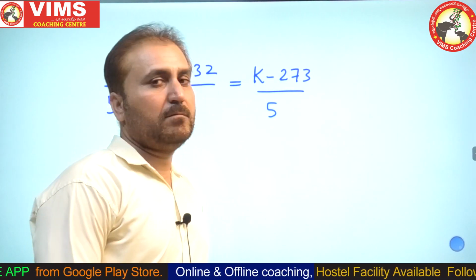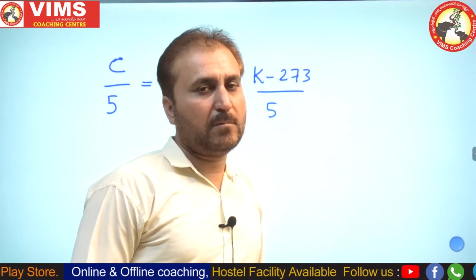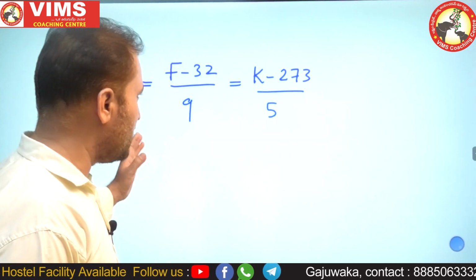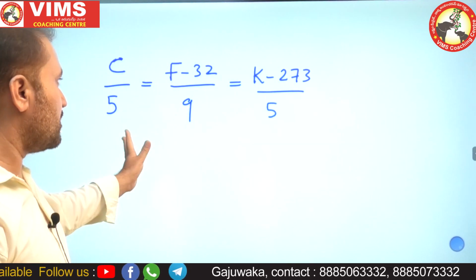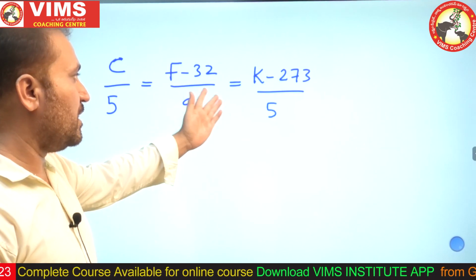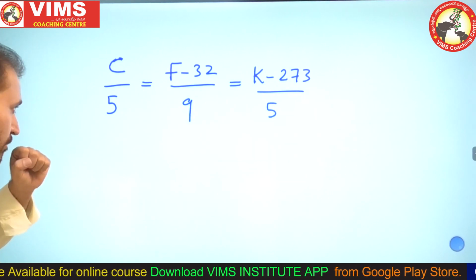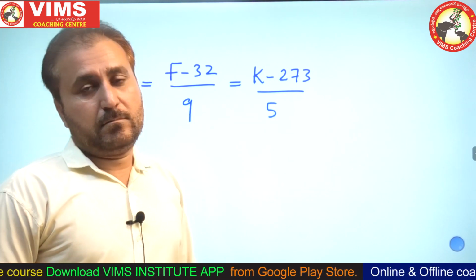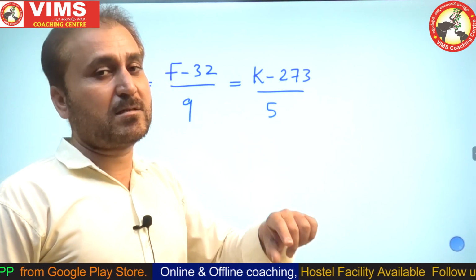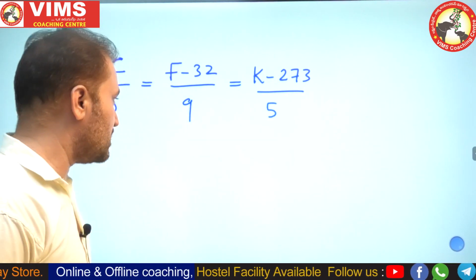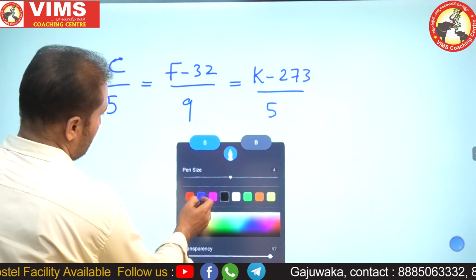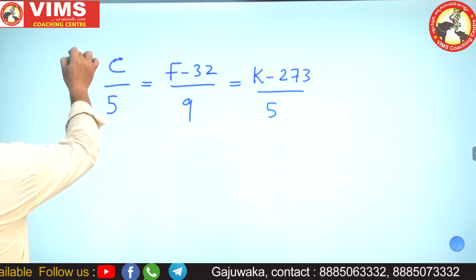Okay children, as we are discussing how to convert temperature from one scale to another scale, please remember this particular formula, where we can see conversion of Celsius to Fahrenheit, Fahrenheit to Kelvin. If in an exam the temperature has been given in Celsius and you are asked to find the temperature in Fahrenheit scale, you please follow this relation.